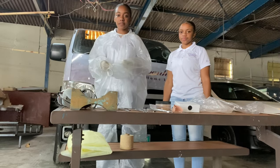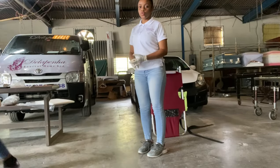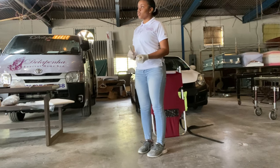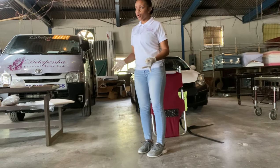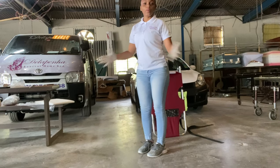So in this scene, we're going to act out two cases for you, two different types of pickups. A crime scene where we use the body bag, and a regular home pickup or sudden death where we use just a sheet. So let's go.